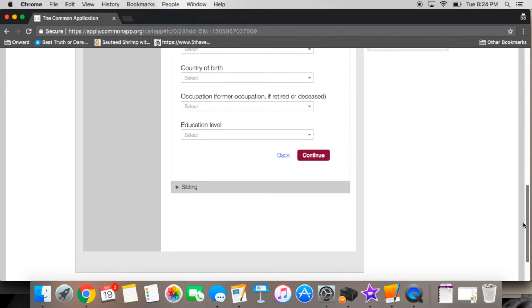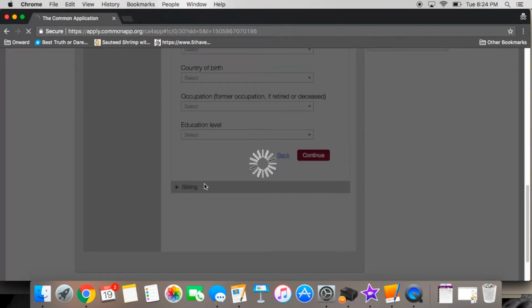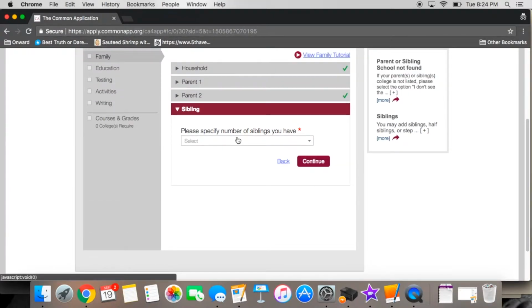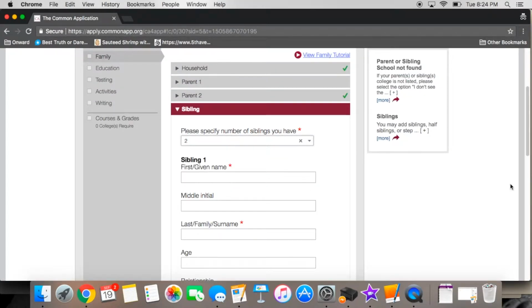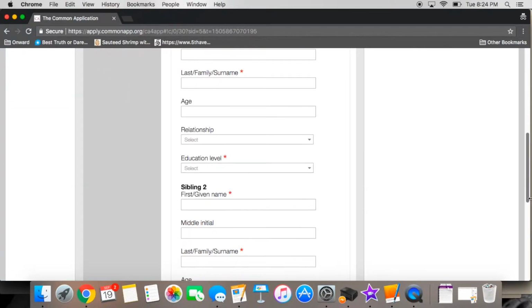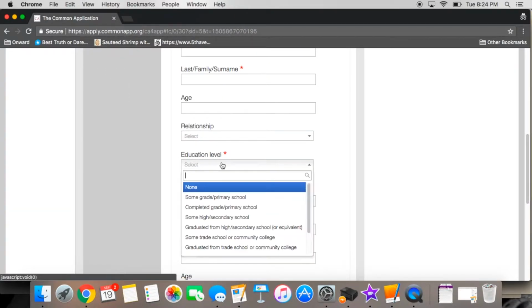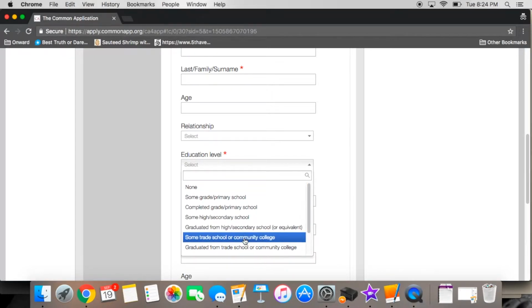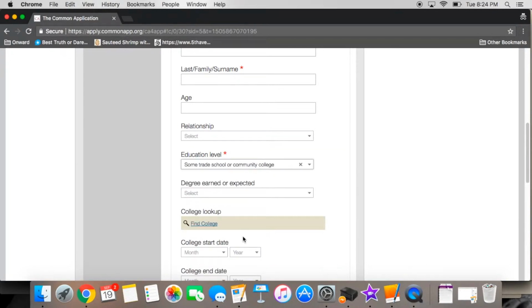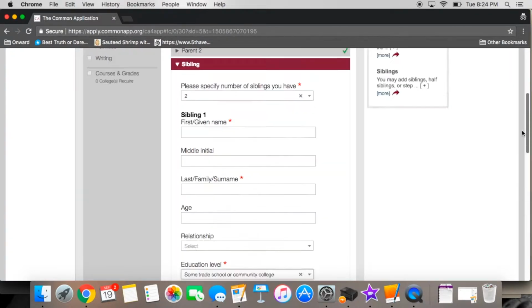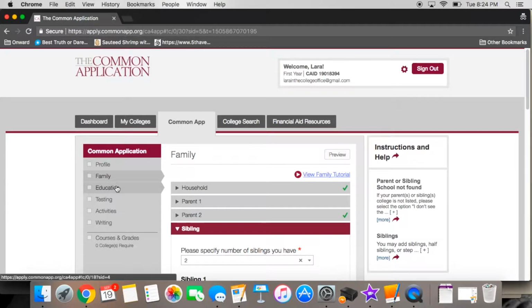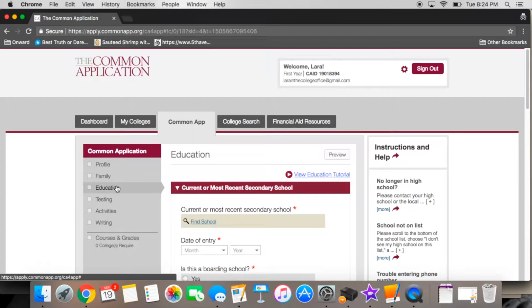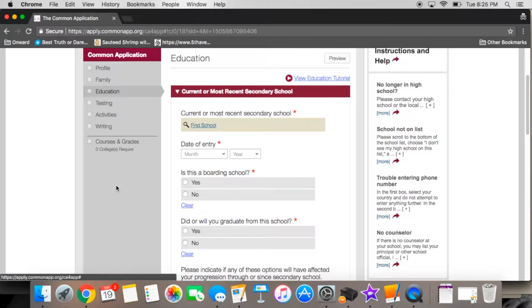All right. Moving right along, if you have siblings, there's a space to put them in as well. So I have 2 siblings. I put them in, their age, and I think there's a question of whether or not they went to college. And if I put in that they went to college, there's an option to look it up, say how long. So here's the thing. As you answer questions, more questions pop up, which can be a little bit frustrating, but just stick with it. Also, make sure that you have someone read this over to make sure that everything's capitalized that needs to be, everything looks the way it's supposed to, all of that fun stuff.